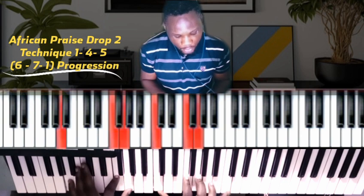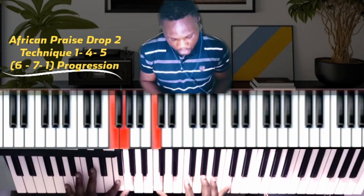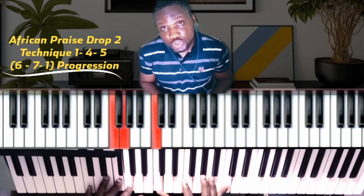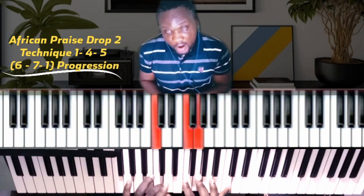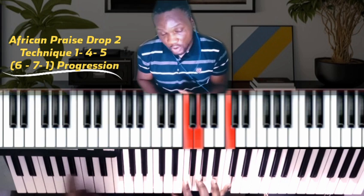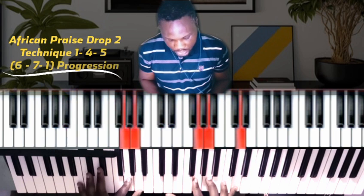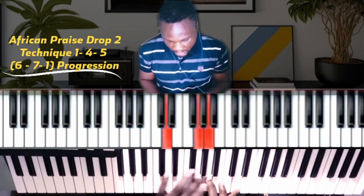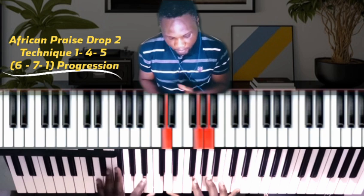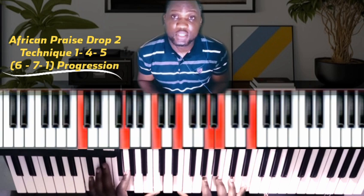Okay, now for the full hand voicing, for the 4 you have this. So if you want to break down this chord, you have F major suspended second over here. You have C major suspended fourth. Well, if you transfer it to this place, it becomes F major suspended second. And for this, you have what? G major suspended second and D suspended fourth. Okay, you can see the individual notes on the string, and then the 1 you have it like this.